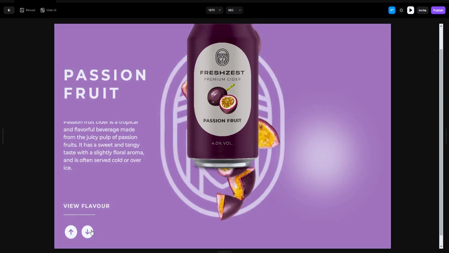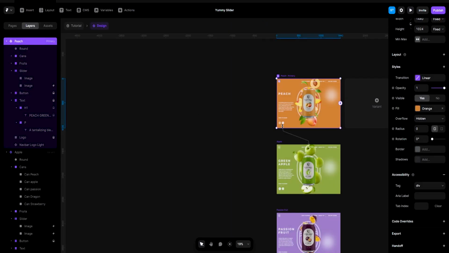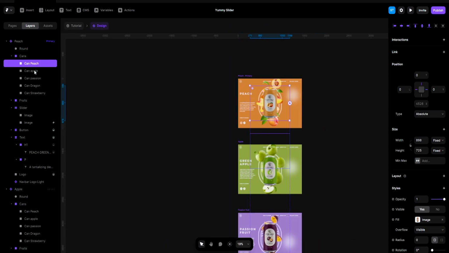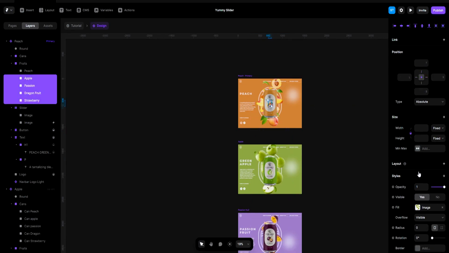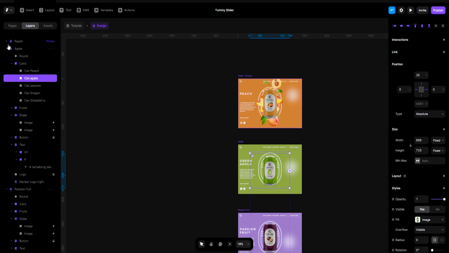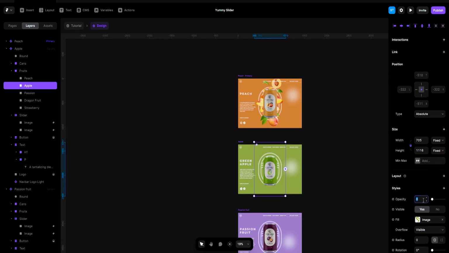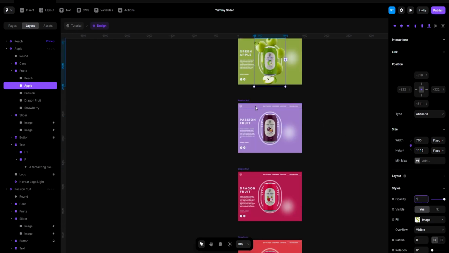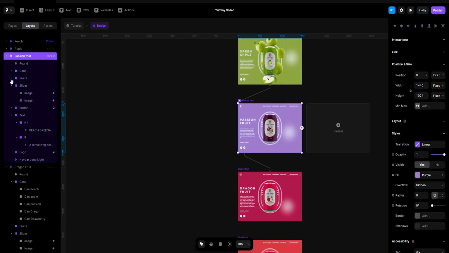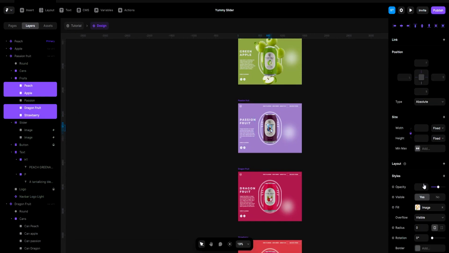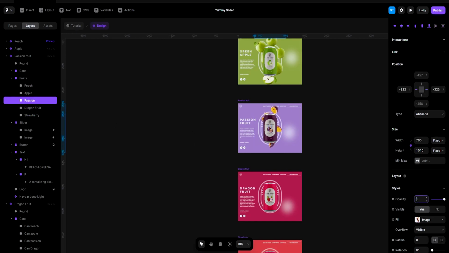It's working just perfect. Now let's do one thing so that we don't see all of these other fruits. So let's go for fruits, and we want to give all of these a 0 opacity, and then here we go back to apple and give everything but apple 0 opacity. Apple will get 1 opacity. Here same thing, fruits, all of them but passion fruits, 0 opacity, passion fruits, 1.